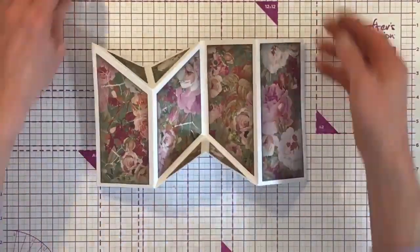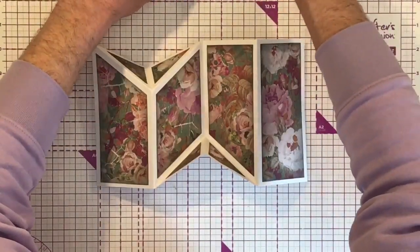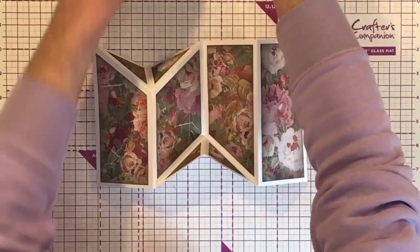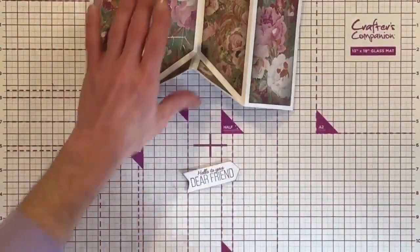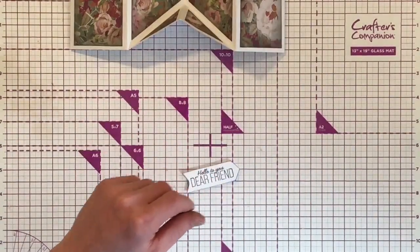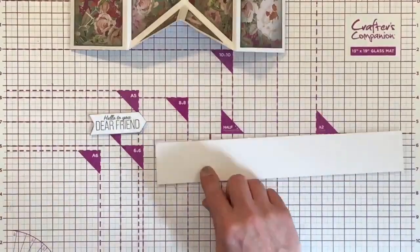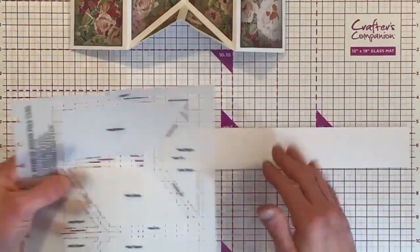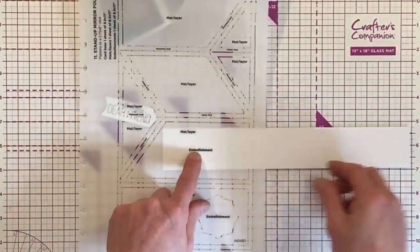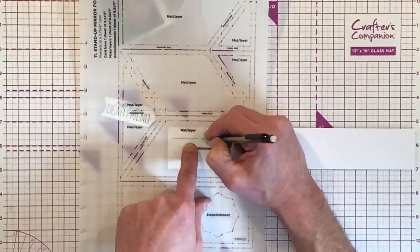So let's press that one into place, and then we can start to bring that one back together again. Open and close. So we've got that one, and then what we're going to do is I've got a sentiment that I've already stamped out. Now this sentiment was from the Nitwit collection, Kindly Thoughts. So all I've done with this one was gone into that embellishment part of the template and drawn around it.